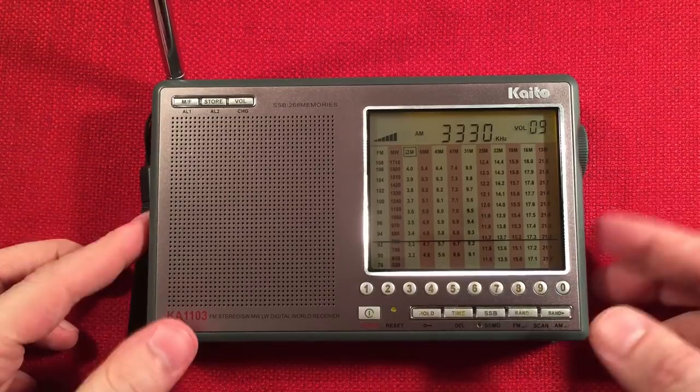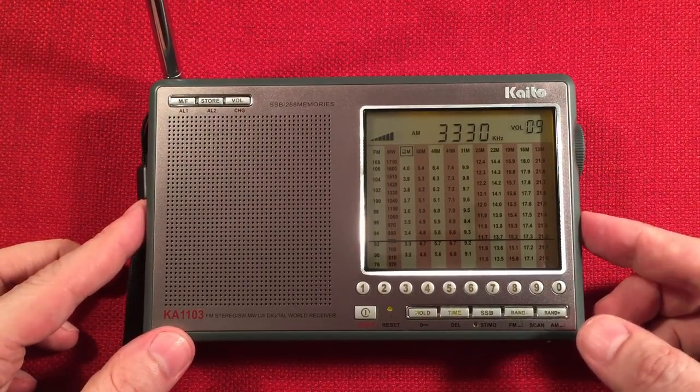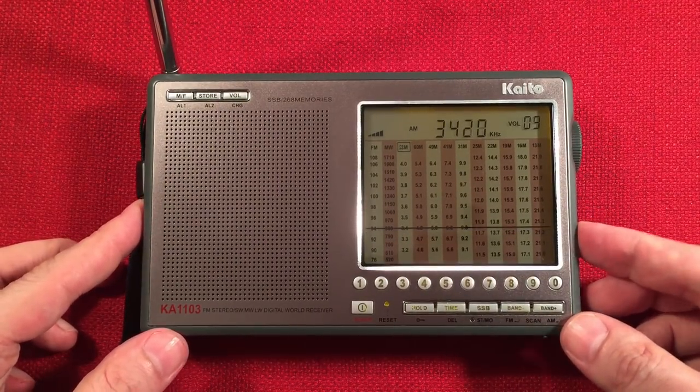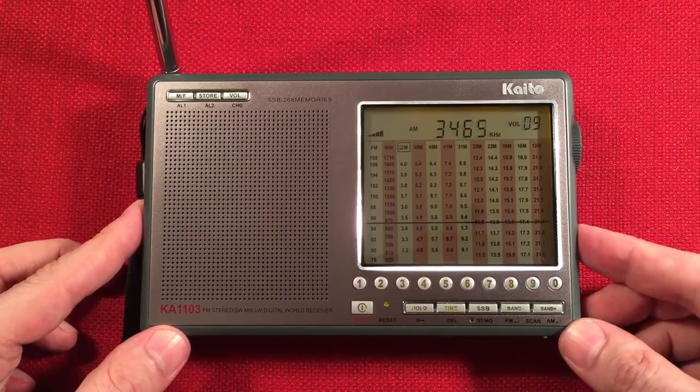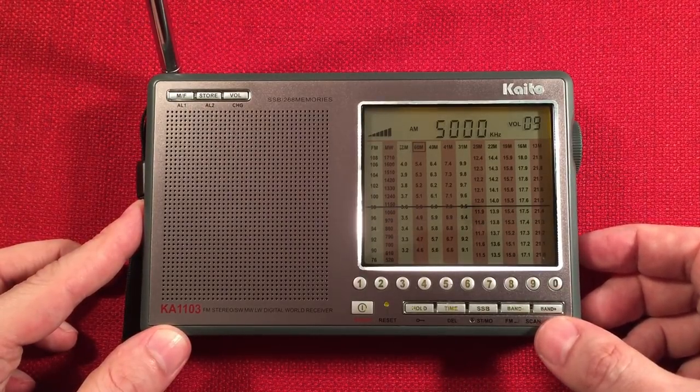So I'm loving this radio. It's got good reception on the shortwave, which is really good. It's making me really happy. Just cool what it's getting and receiving. So, all right, let's go ahead and stop this. We'll go a band over.